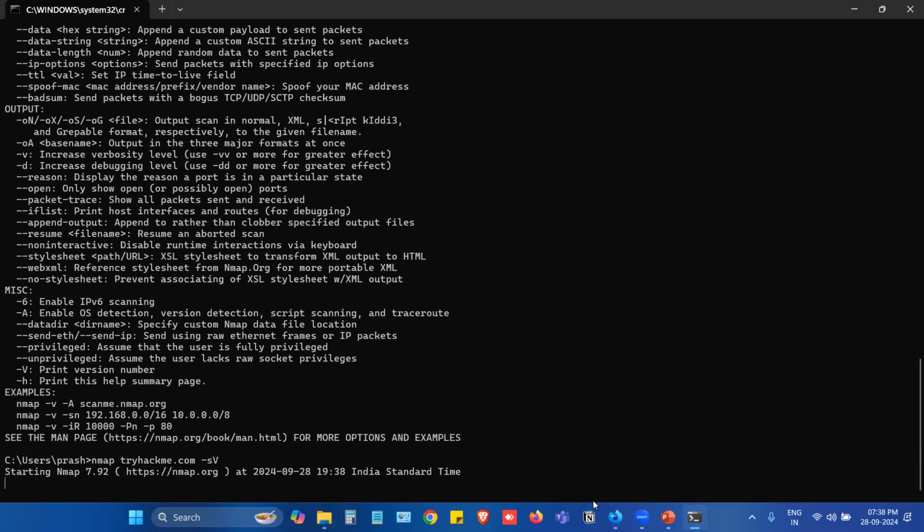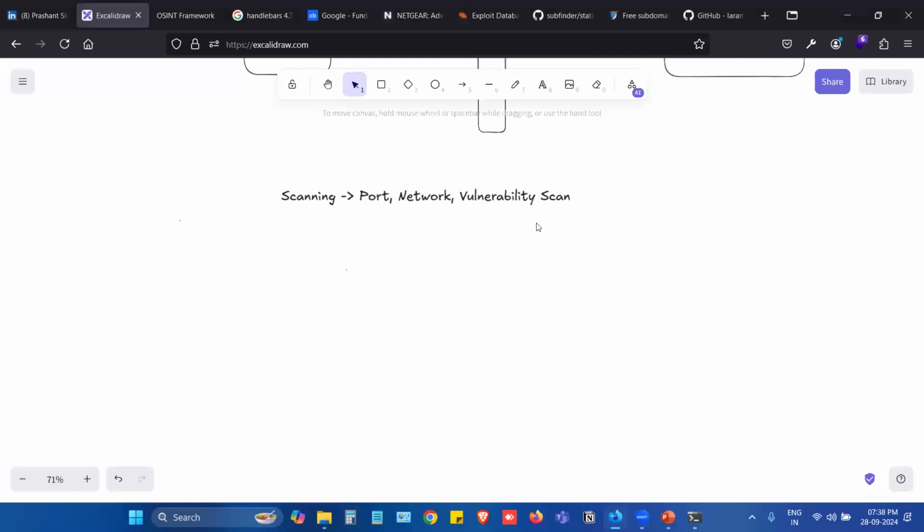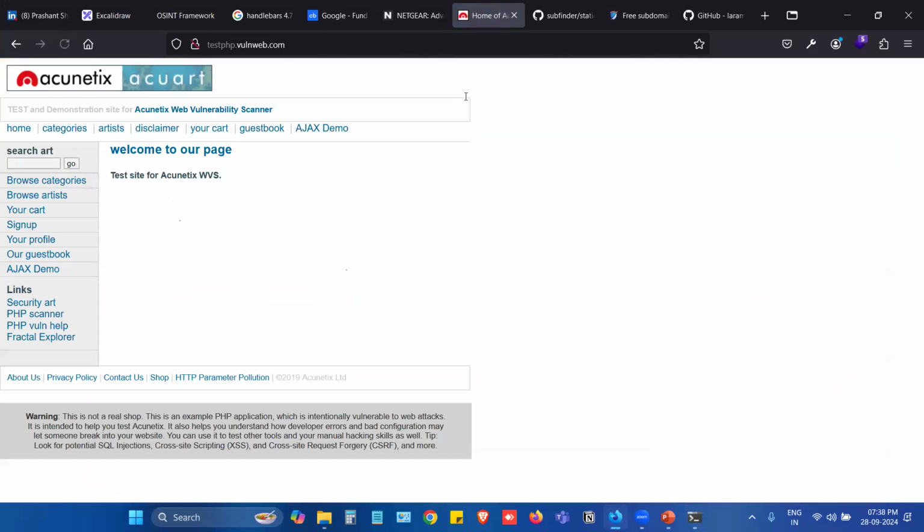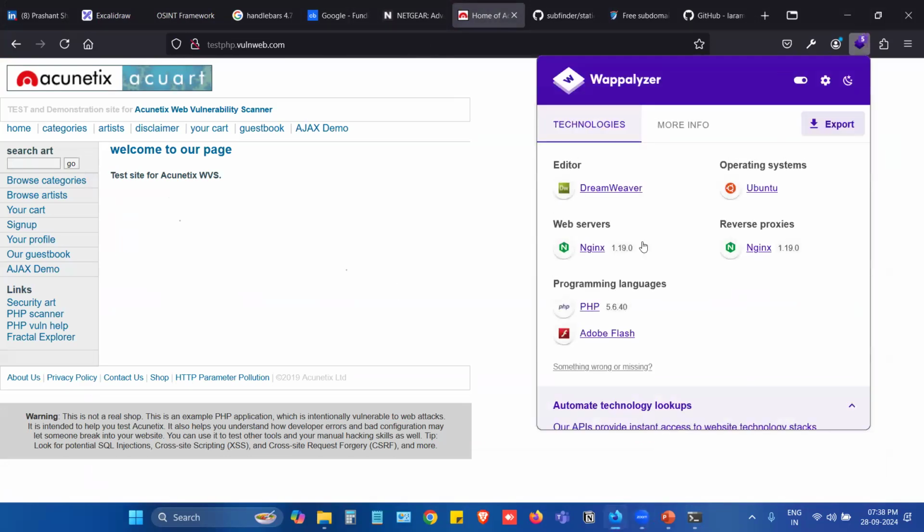And parallelly, I'll show you a few more targets for information gathering. For example, we have one test website called test page. This is a kind of vulnerable website that you can use for testing your skills as an attacker. And if you see the extension again, you get to know what technology this application is using. So they are using PHP 5.6.40 and they have a lot of vulnerabilities available. Okay, they are using an operating system called Ubuntu. Ubuntu means the server is based on Linux.